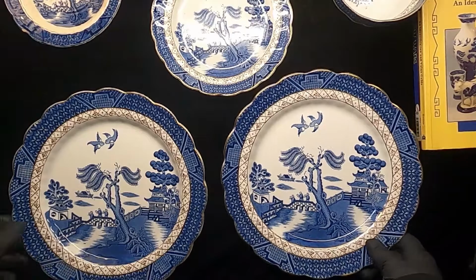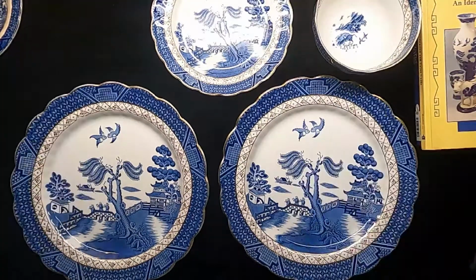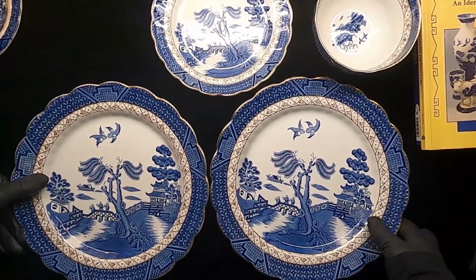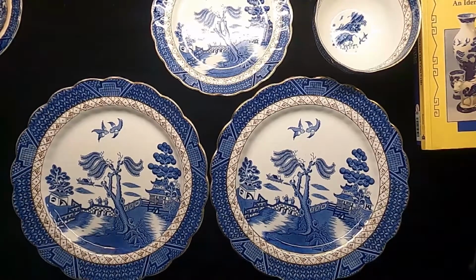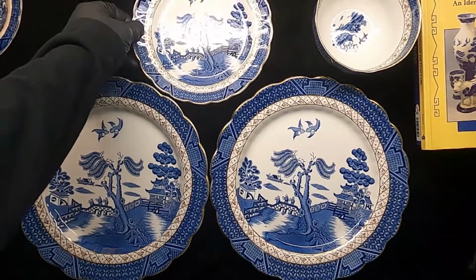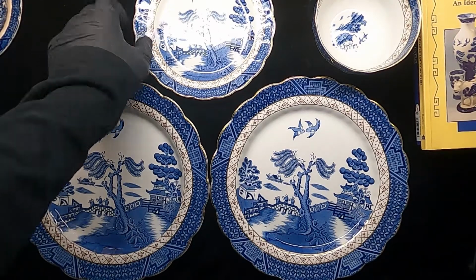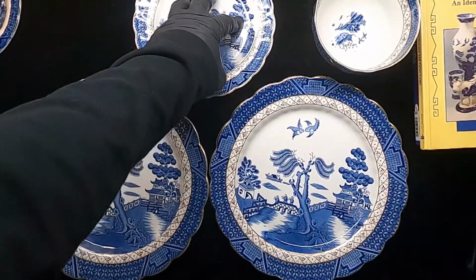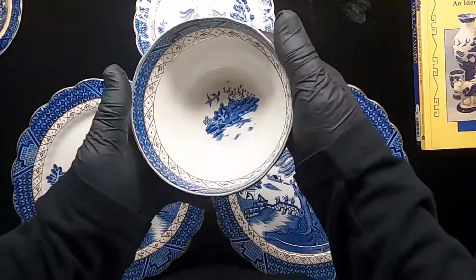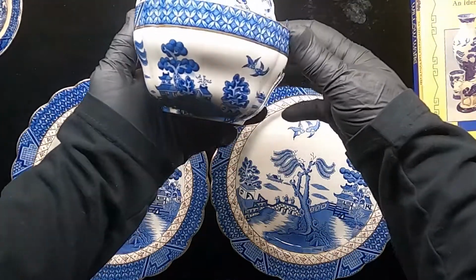All right, so these are the only examples I have. I have 4 pieces. Like I said, it's from 1912. It's 109 years old. We've got 2 dinner plates. This looks to me like a fruit plate. Actually, it could be a butter and biscuit plate. This is a fruit bowl, I believe. It's got a really nice pattern on the side.